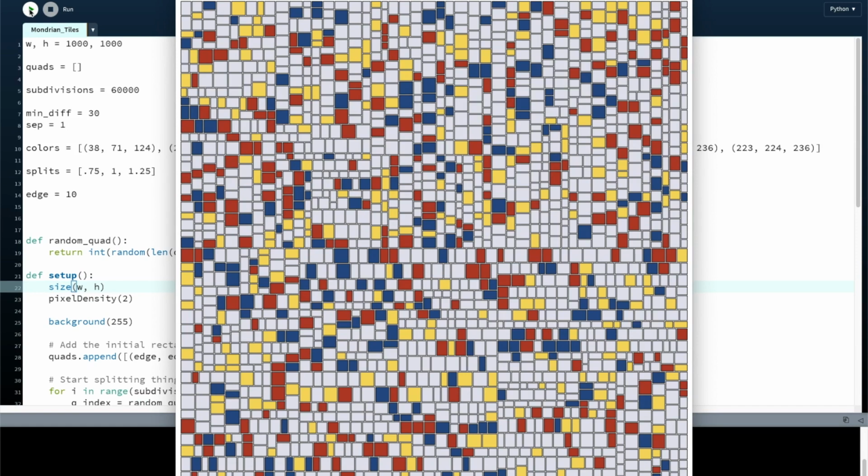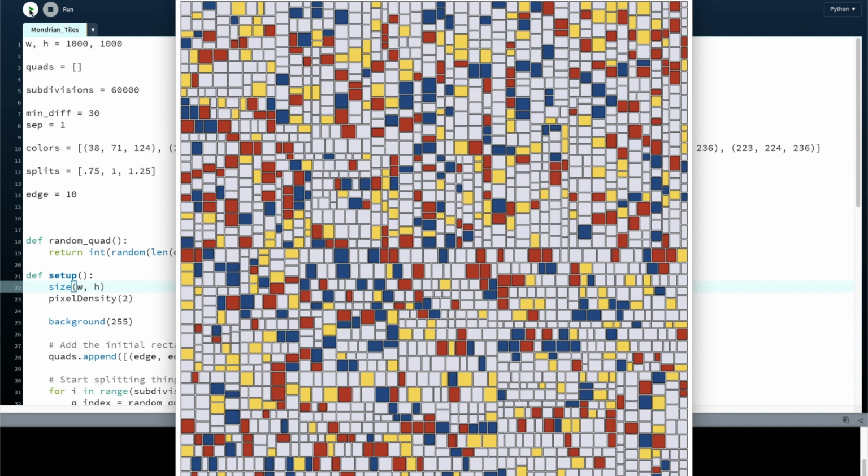It's been a while since I did a generative art tutorial, but I've been working on this cool thing directly and immensely inspired by the work of Piet Mondrian, and I just wanted to share the code. I'm not going to start with a blank file and walk through every line because it's a very short program and I feel like it's better if I just talk about the different pieces of it, and then you can look at the repository, grab the code, and play with it on your own.